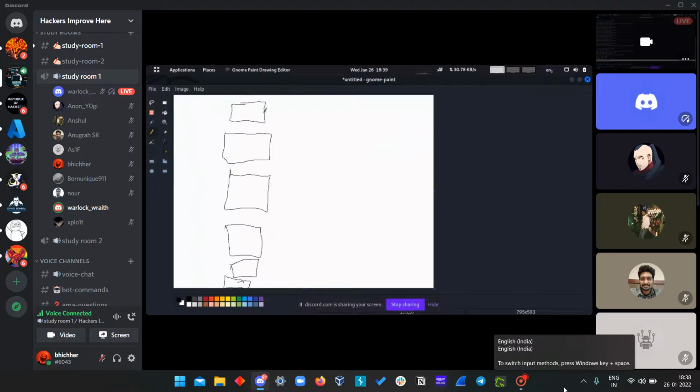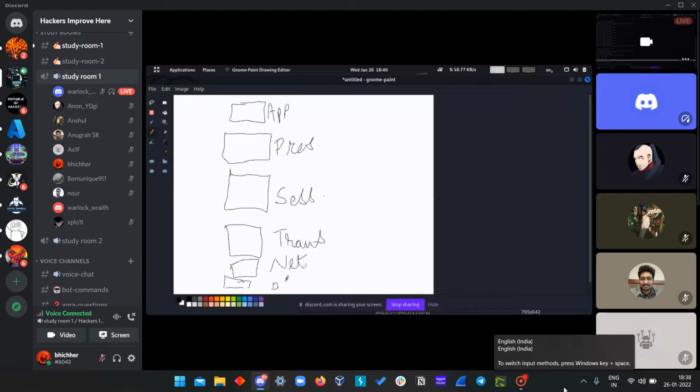The first layer is the application layer. Then the presentation layer. Then comes the session layer. Then there is the transport layer, port. Then comes the network layer. Then in the last, the data link layer. And in the last, I don't have space, so I'm putting it up here: the physical layer. The physical layer just consists of wires through which our data travels.